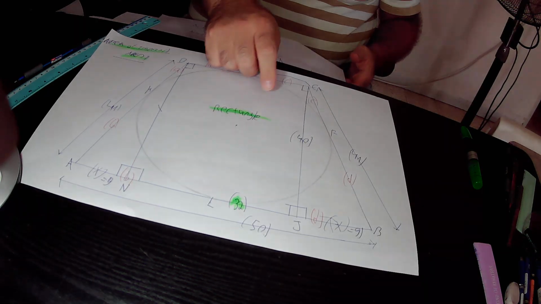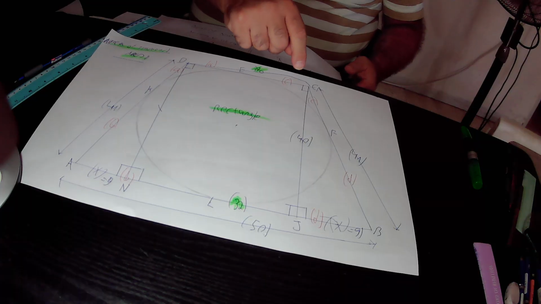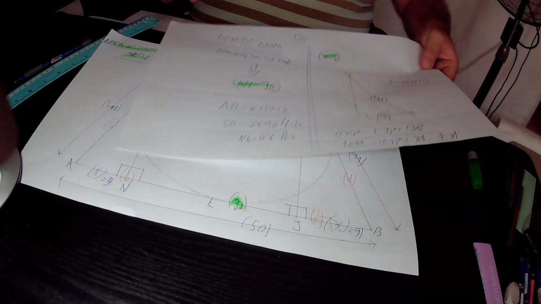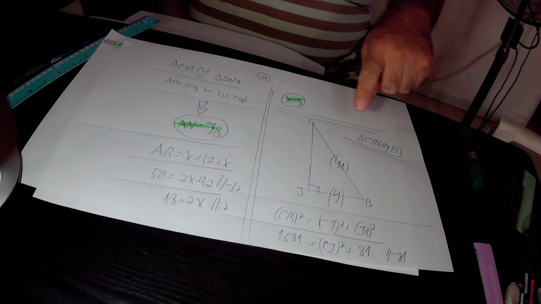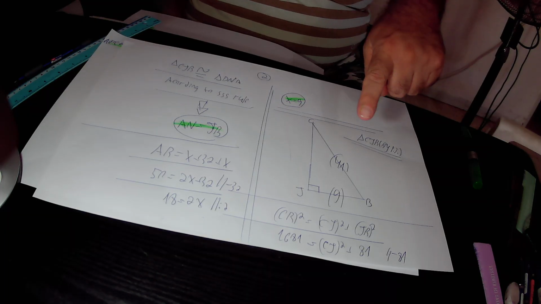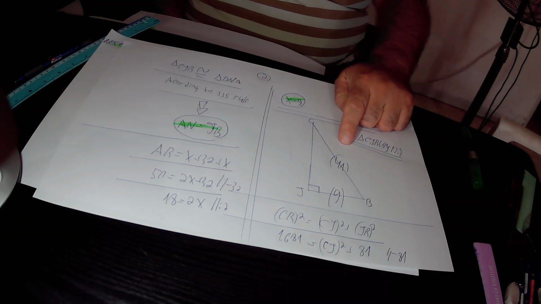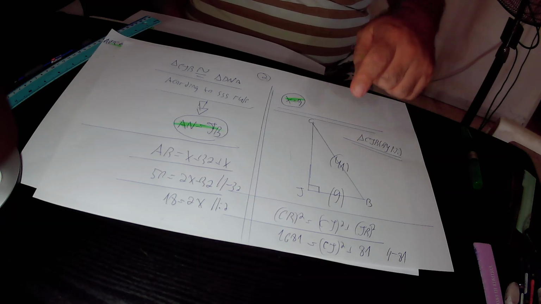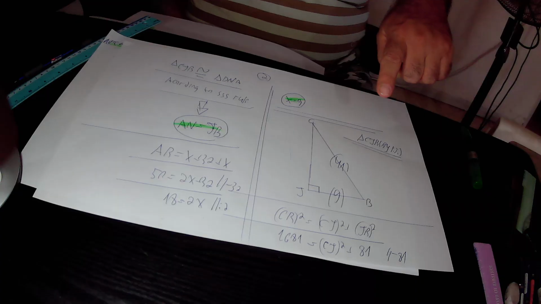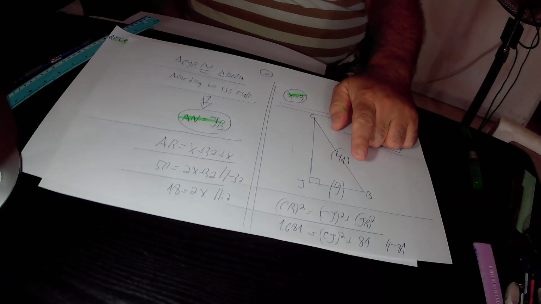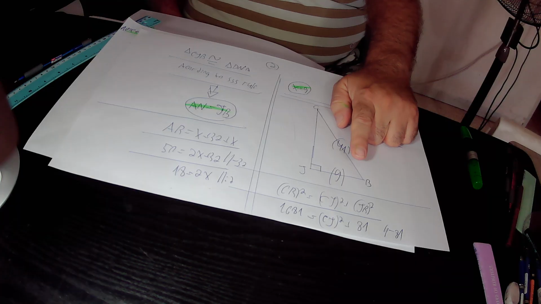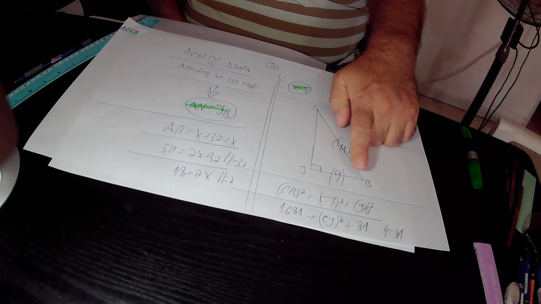In the next step, I copied the right triangle CJB and implemented on it the Pythagoras theorem. This is the right triangle CJB that I copied from the original domain. According to the Pythagoras theorem, CB squared, the square of the hypotenuse, equals CJ squared plus JB squared. CB is 41, therefore CB squared is 1681, and it equals CJ squared plus JB squared. JB is 9, therefore JB squared is 81. So in total, 1681 equals CJ squared plus 81. Here we subtract 81 from this equation, and we find that CJ squared equals 1681 minus 81, which is 1600.